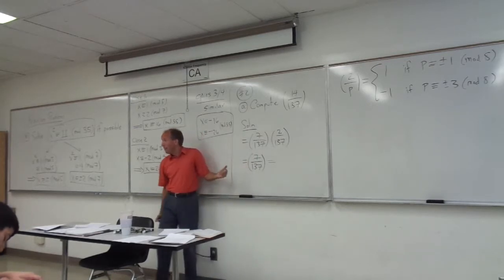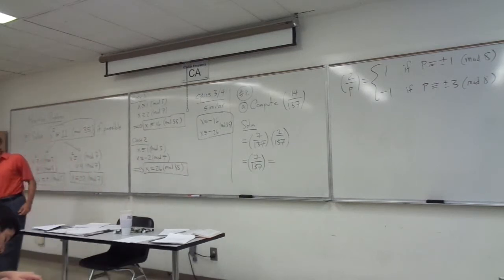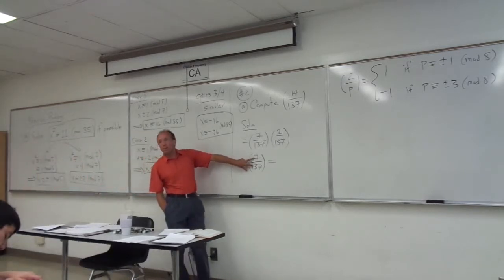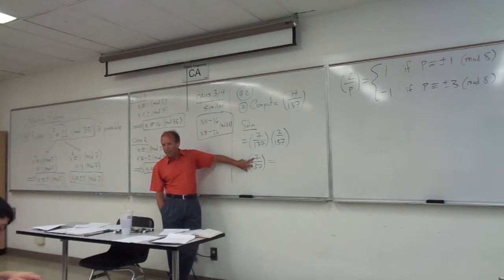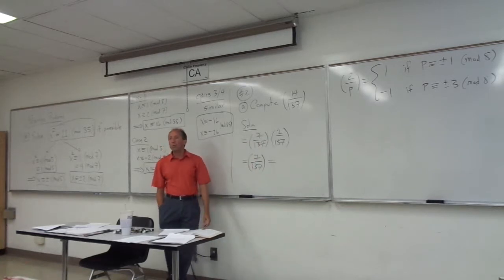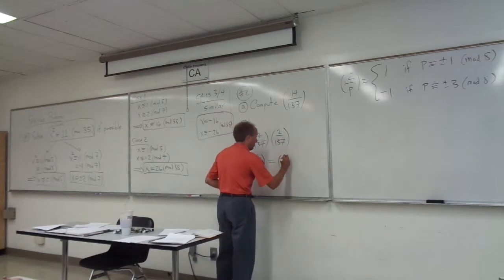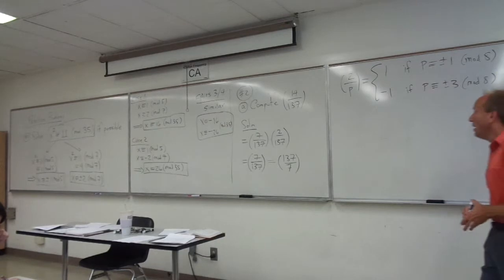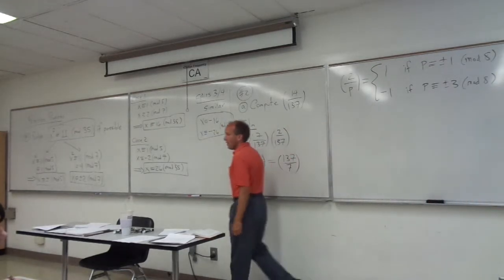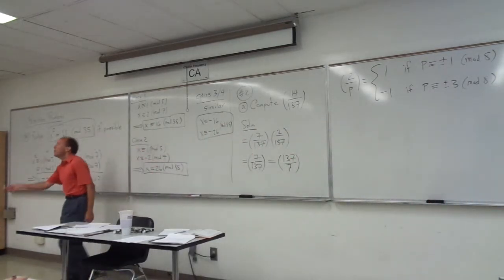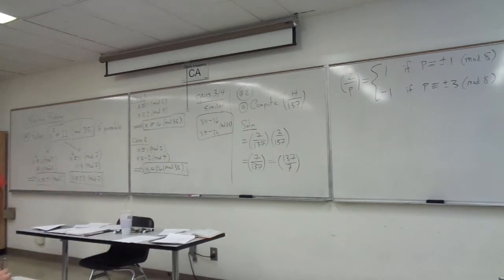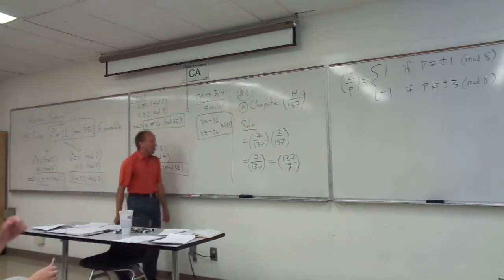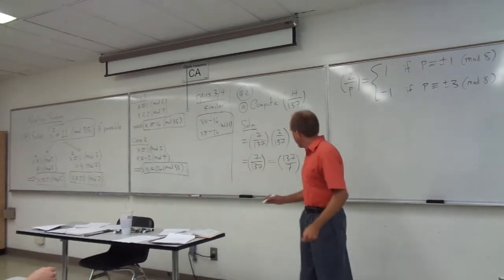Is that the case here? No, because 137, in the world of mod 4, is congruent to 1. So if either one of these 2 numbers is congruent to 1 mod 4, then you just flip over with no change. So this flips over to the Legendre symbol of 137 in mod 7. And what is the purpose of flipping it over? Why does that make your life better? Because you can reduce 137 in mod 7. Okay, so when we reduce 137 in mod 7, what do we get?